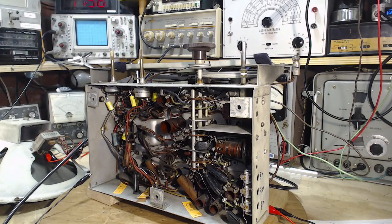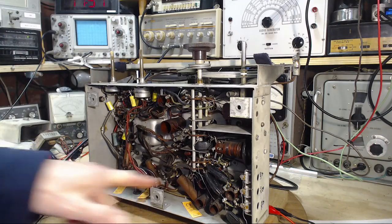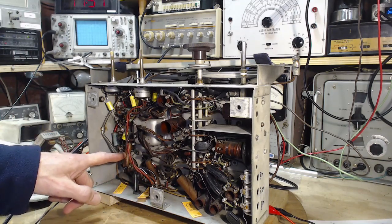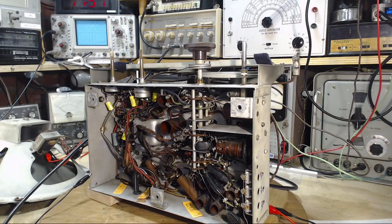This morning I'm going to be focused on replacing just three particular capacitors in this radio, and that's these three paper ones that are left. Maybe I can call these cardboard capacitors that are left.